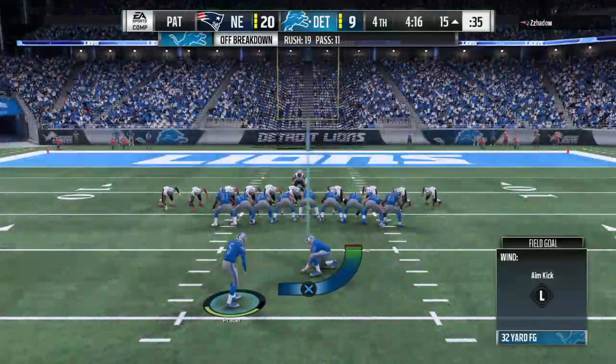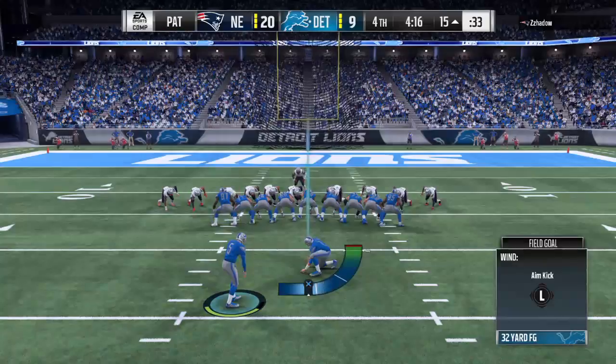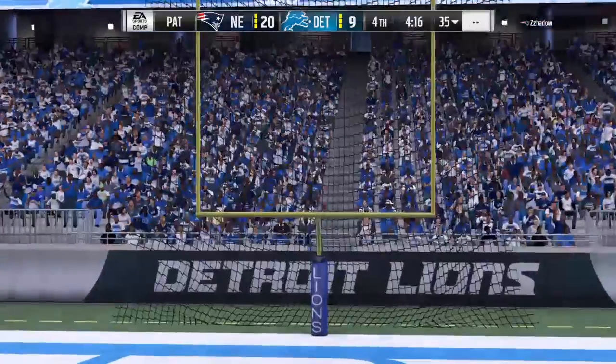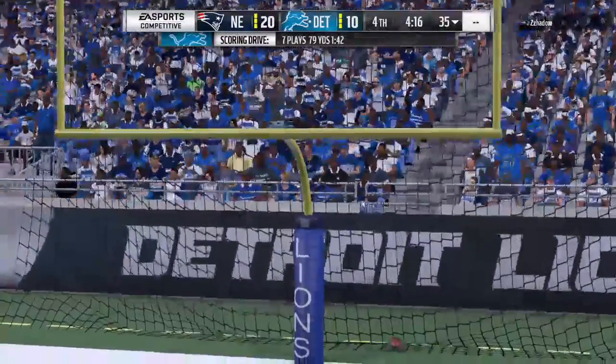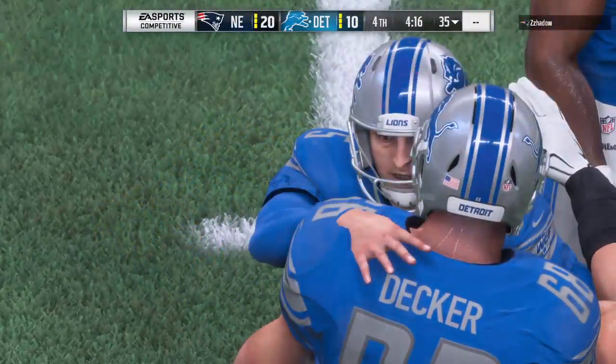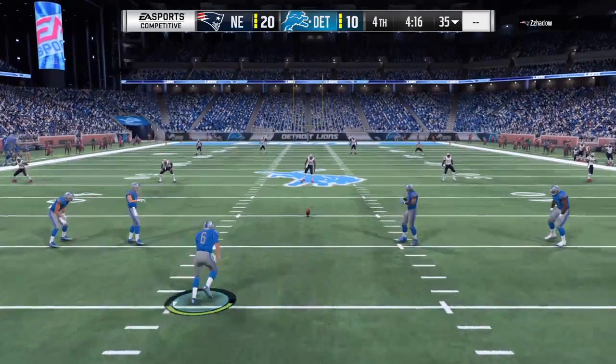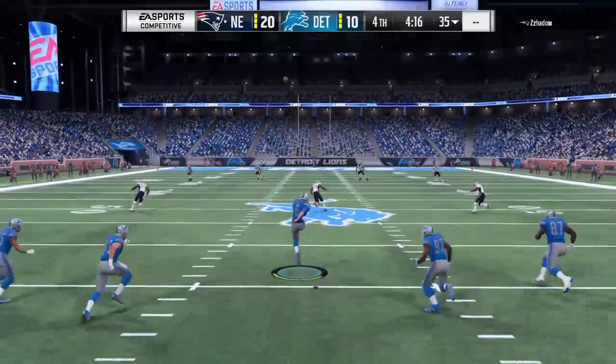And the Lions are able to draw a bit closer. And they're able to run it in. It started with a battle in the trenches. They won there, and they got in for 6 points. And that's going to be a tough one for the defense to deal with. They've got to go to the bench now and figure out how they're going to slow down this running game because on that particular play, they had no answer.